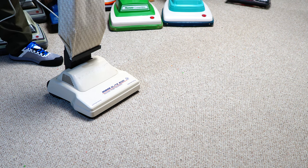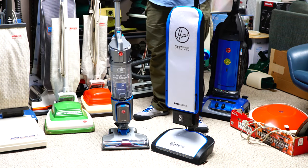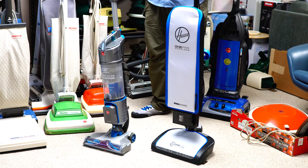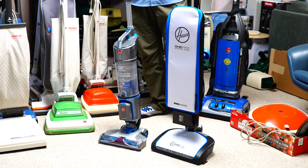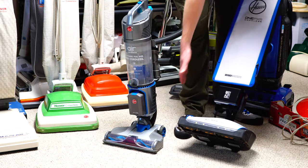The vibration that this machine makes and the frequency of the motor has always bothered me. Next are some cordless machines I own, and I've done reviews on some more modern Hoover cordless machines, and hopefully we'll be doing some more reviews soon on some of their newer lineup. But these machines are kind of a favorite form factor of mine, which is an upright that's two-thirds size. You saw me really like the Lindhouse. I really like this style machine.